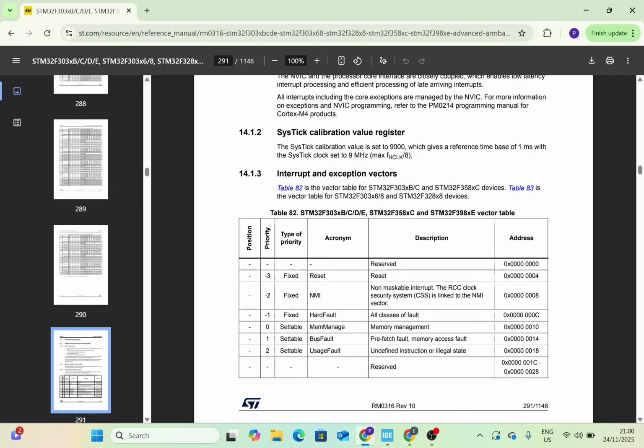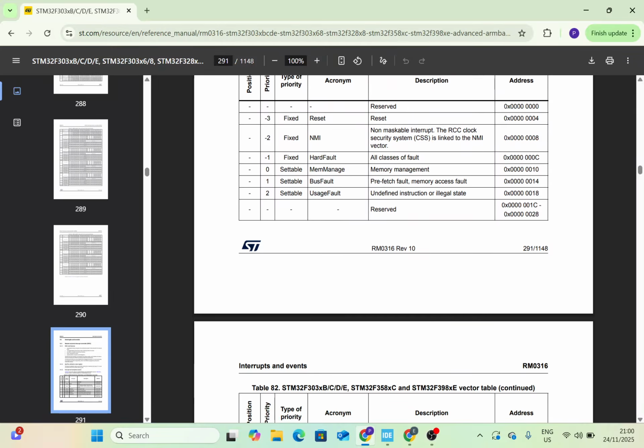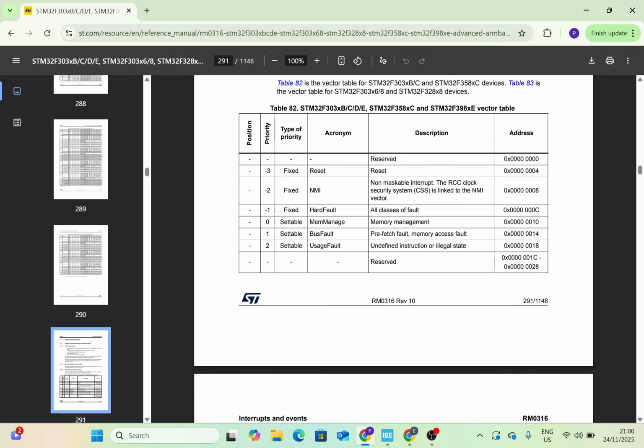So basically you see that each vector or each function has what is known as a priority, and it has a type of priority. It has an acronym, it has a description, and a specific address where it has to be stored. So this one, for example, is called reset.